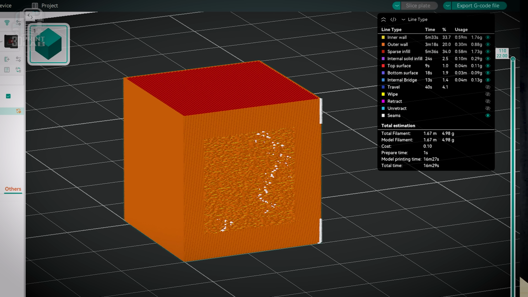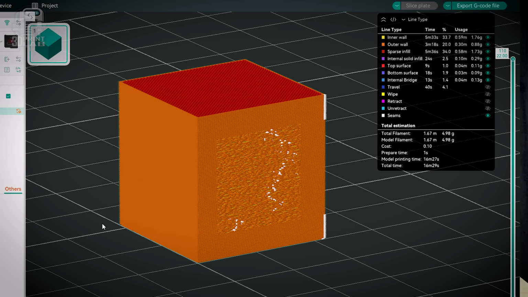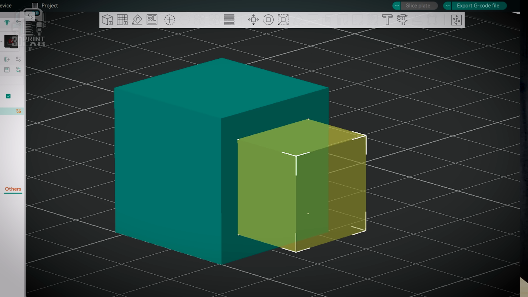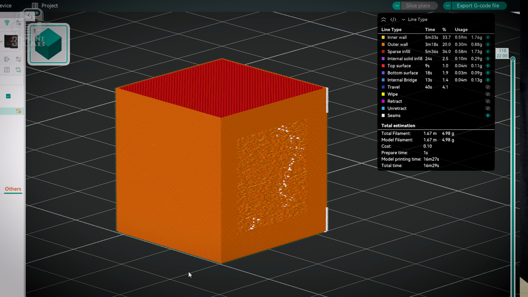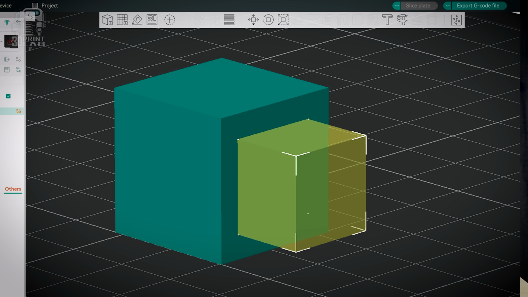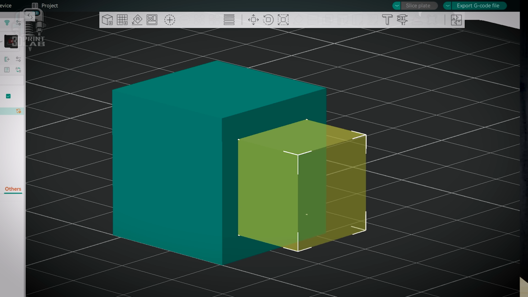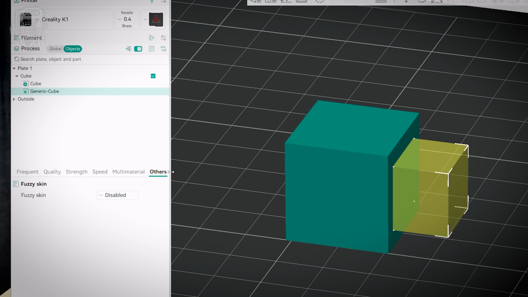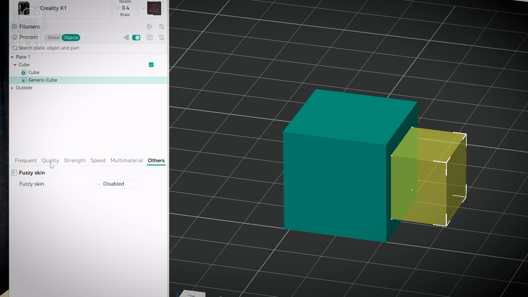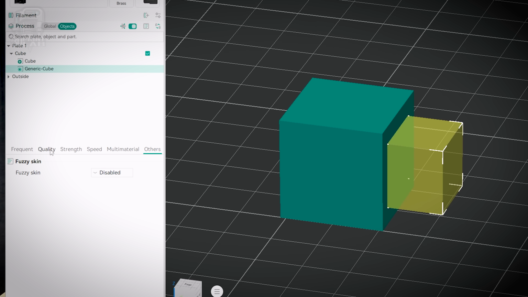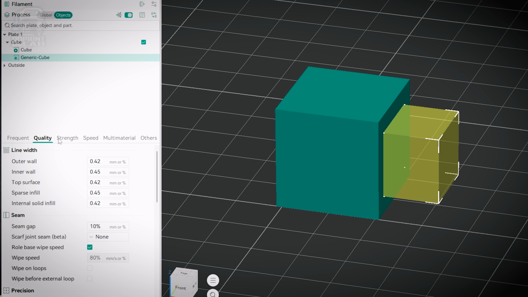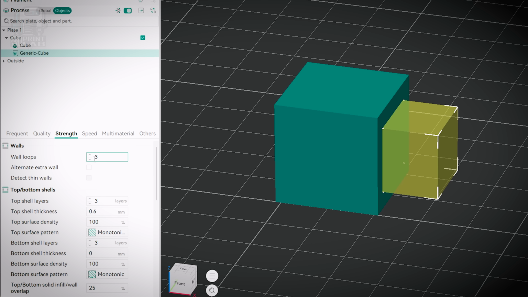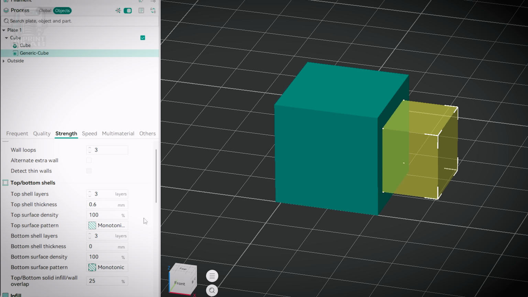Also, while Orca Slicer now lets you paint on fuzzy skin, using a modifier like this gives you laser precise control. You can go a little crazy with this and get some really cool effects using other shapes like the torus, and it's not just about fuzzy skin. Again, with your modifier selected, check the Edit options under the Objects tab. All these settings are available, but only in the area where the modifier overlaps your model, like we saw with fuzzy skin. That means you can change line width and more in just that area.